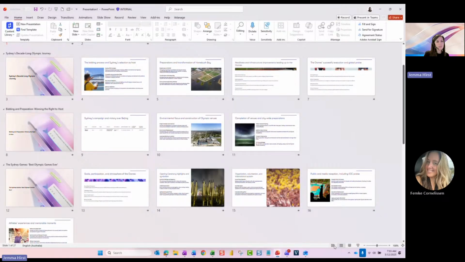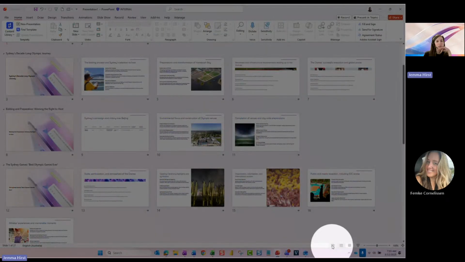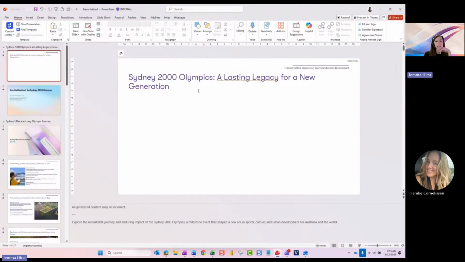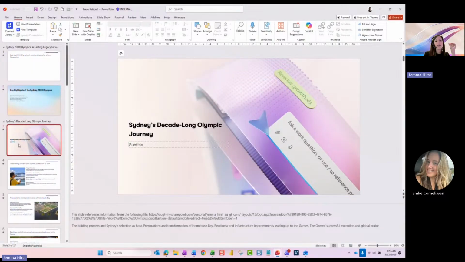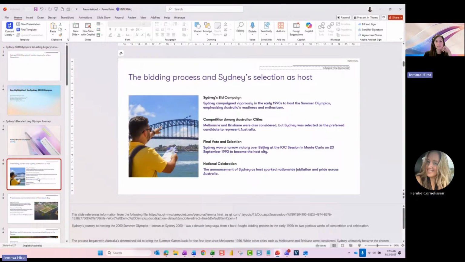Now I'm just going to move into the normal view. I just go down here to access that. That's not a Copilot thing, that's just a me thing. So Sydney 2000 Olympics, here's some key highlights, and it started breaking it up. And what we've also got too is some great speaker notes. Really helpful, I find, to again leverage to give you a head start on what you could say to each of these slides. The content's again not going to be perfect, but what you can see as well is when you have your text boxes, you can see the little pen icon appears.